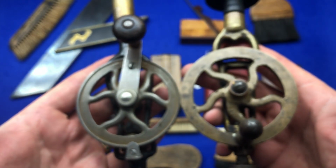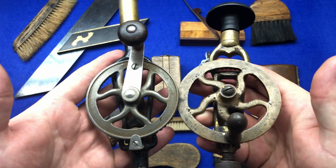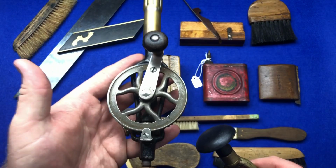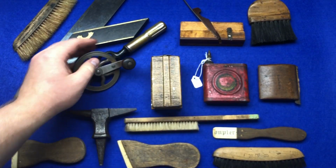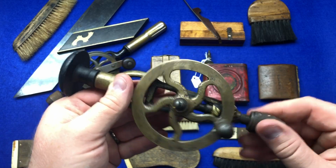Super interesting item. I'm sorry about the wobble. Beautiful, really interesting little drill, super like that. So that was in there, and similar to the earlier brass one which I picked up on eBay.